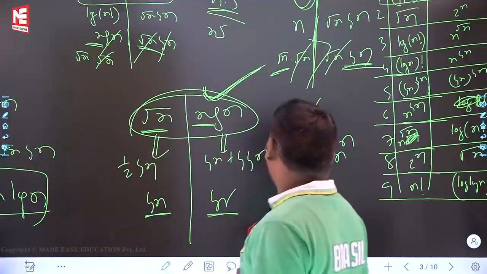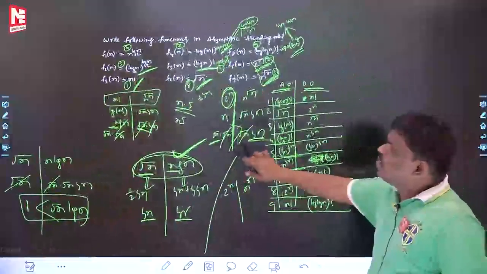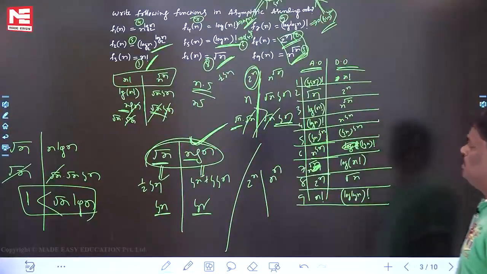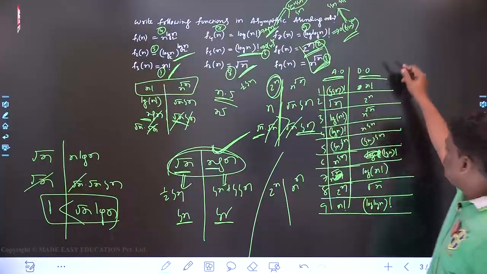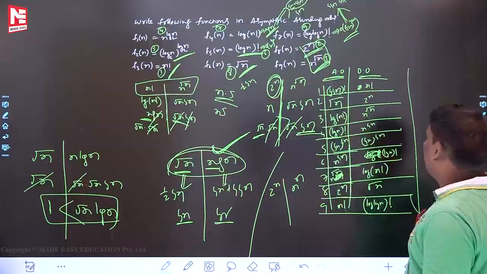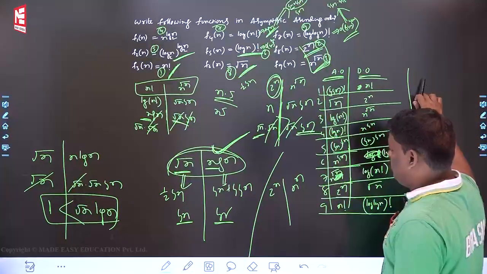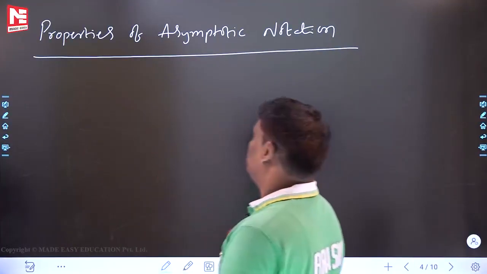I think this problem is a nice one which covered many things. If anyone has some small confusion, please take care. One new thing also: ascending order, descending order. If you know one order, you know the other order also. It is the decreasing order. It is the increasing order. Right, fine. Let's go to the next one.